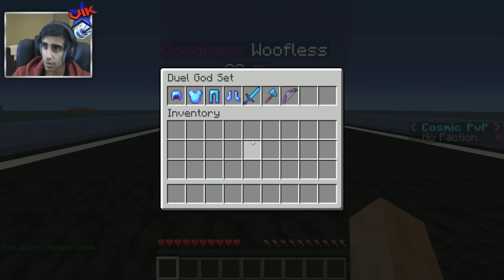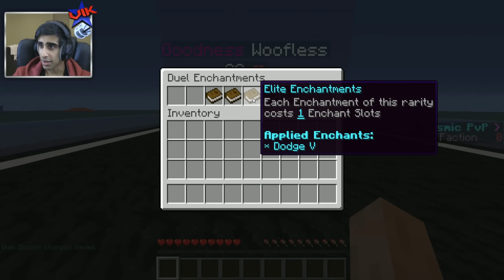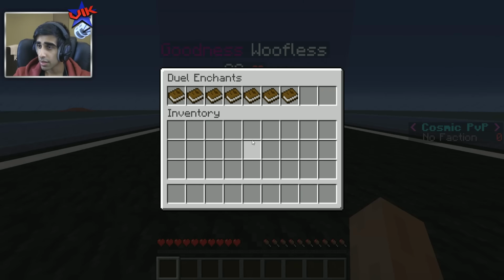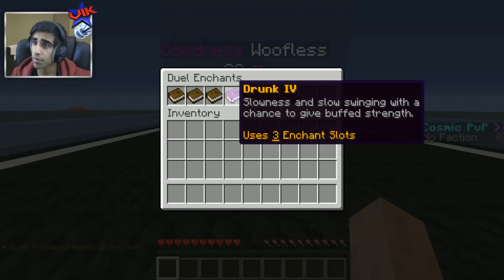What you're going to want to do is throw in Drunk 4. Okay. Is that 100%? Where is that? It's a legendary. Yeah, I'll tell you what rarity they are as well. So Drunk 4. Okay, and I'll explain everything.